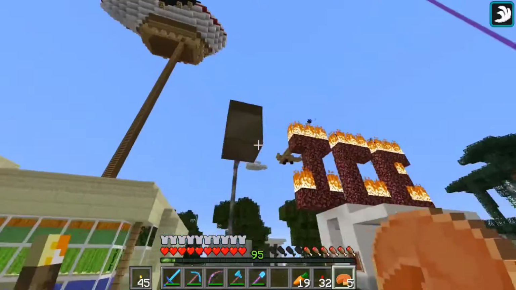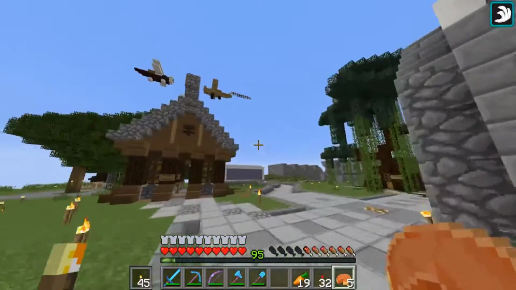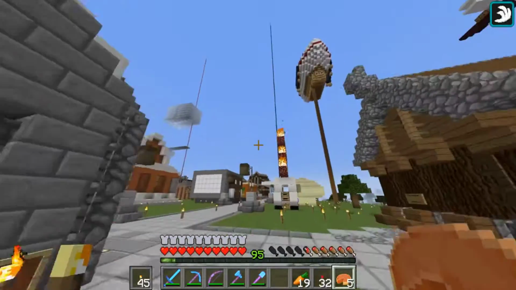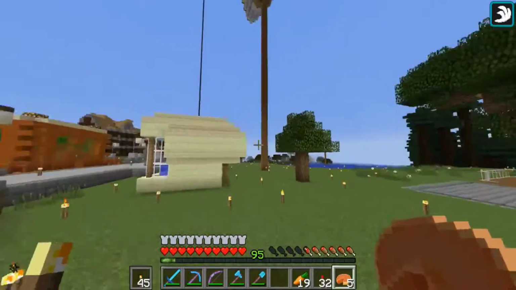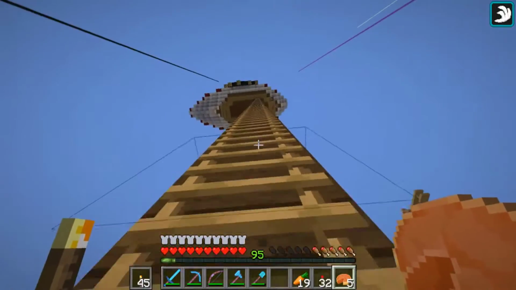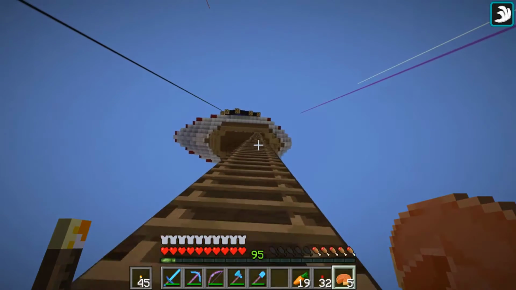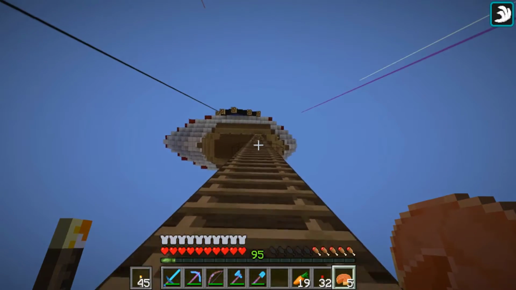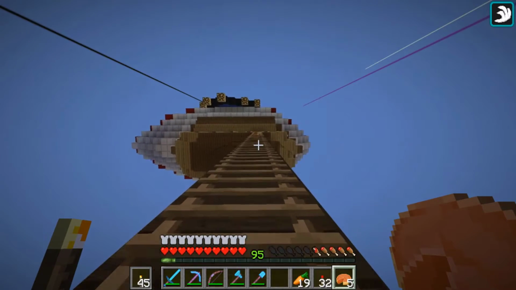But there she is. There's the balloon that we built, and I think it looks freaking amazing. All the other players seem to like it. They all seem to think it looks pretty cool up there in the sky. Definitely plan on putting a bunch more random stuff up in the sky too, just to give it that full look. And we'll go ahead and go up here real quick, take a look inside, and let you guys see what we did in there.